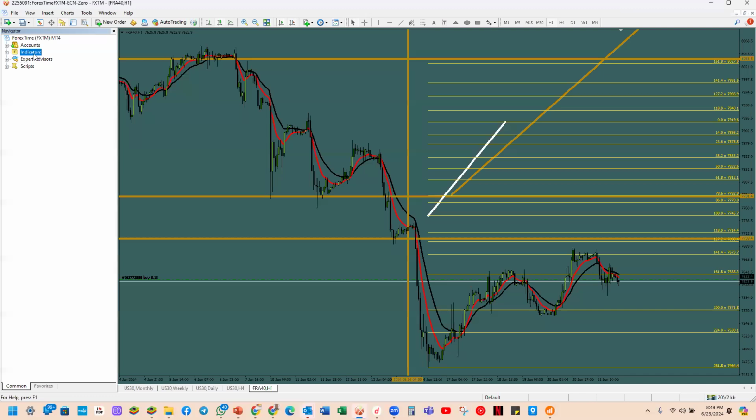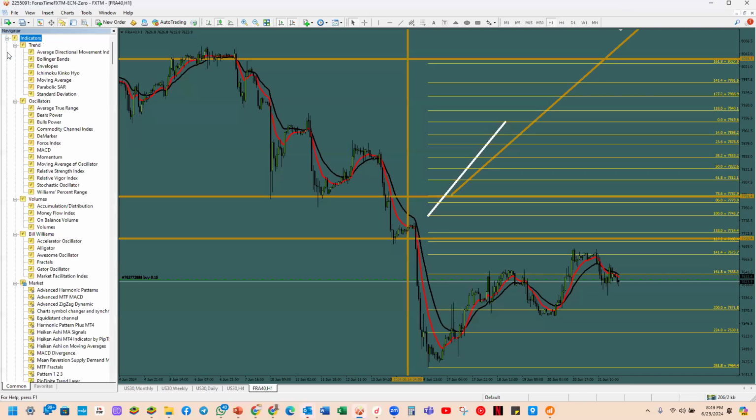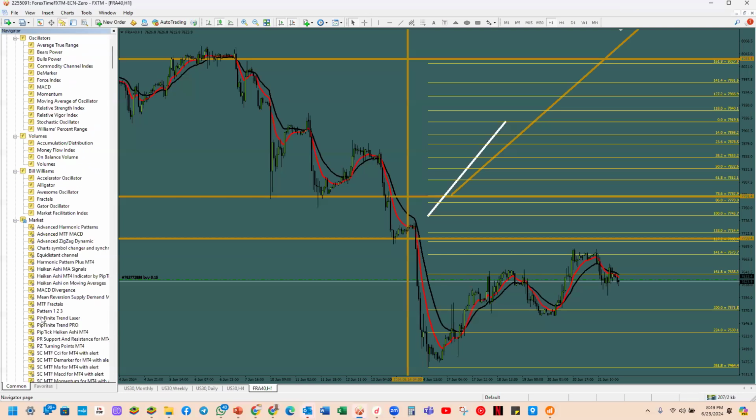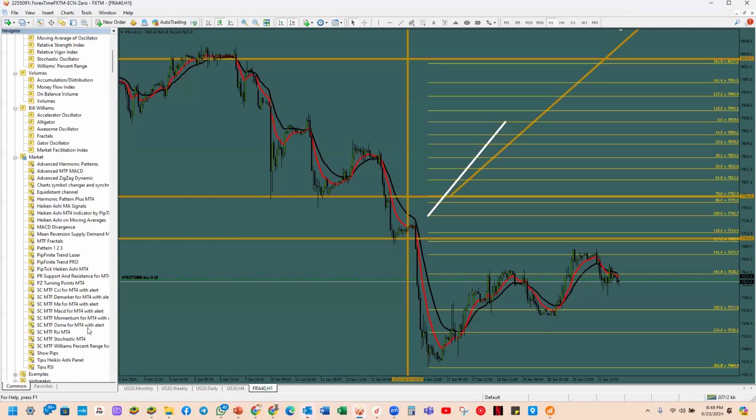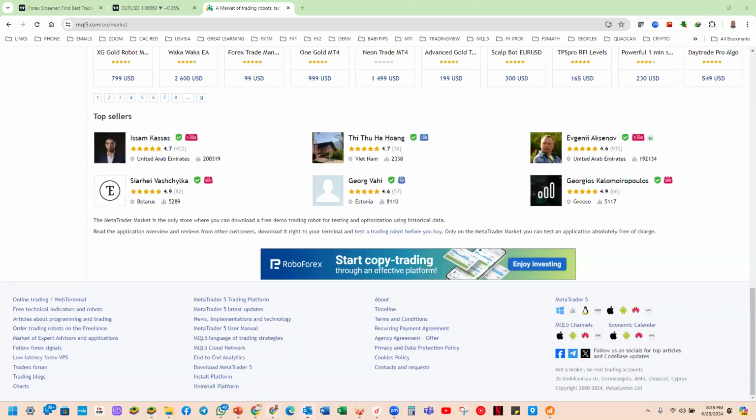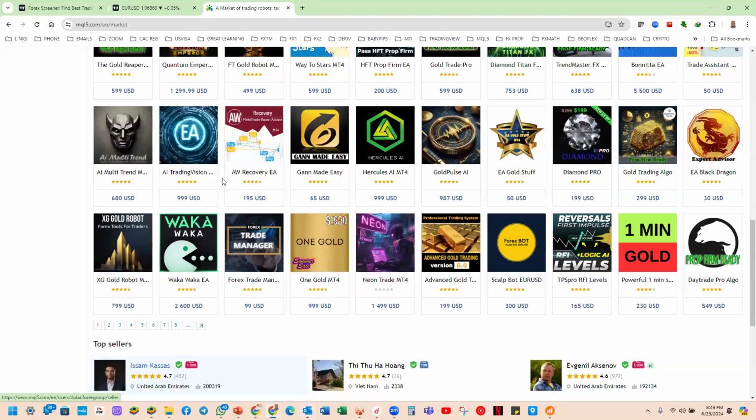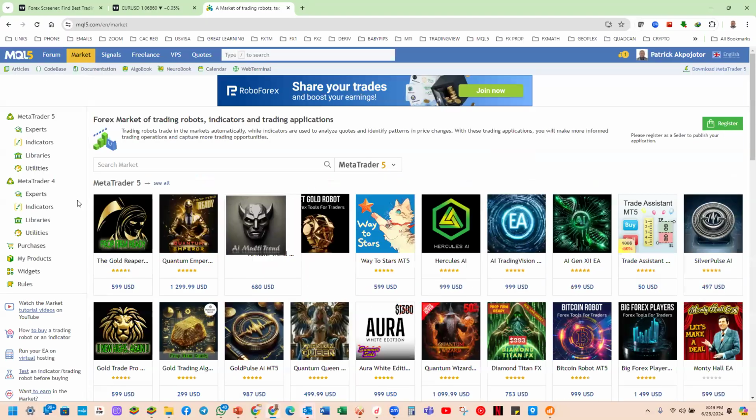But indicators, you can get indicators from external sources and also from internal sources and update. So when you install the MetaTrader 4, automatically this set of indicators will come with it by default. This trend line, you see this trend, oscillators, volume, Bill Williams, market. So everything here will come with it by default. But inside this market, it's only the things that you install from here. Remember, I told you about MQL4. It's only the things you install from here that will go to that market.